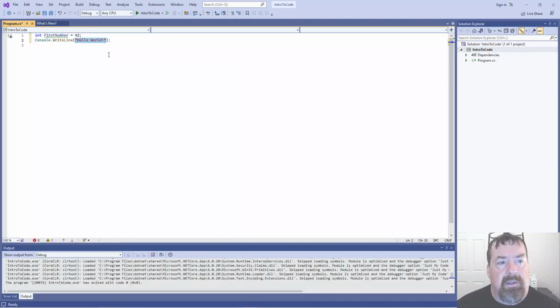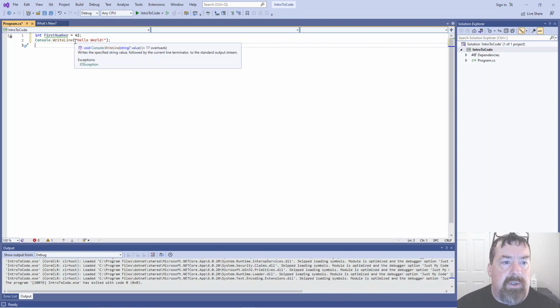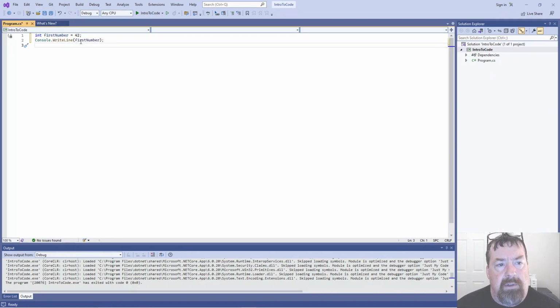Let's do this real quickly. This is an automatic way of doing it. I'll take first number and paste that variable name into here. You'll notice we don't get a red squiggly or anything, right? That means .NET, well, C# actually, knows how to convert this number variable to a string automatically.